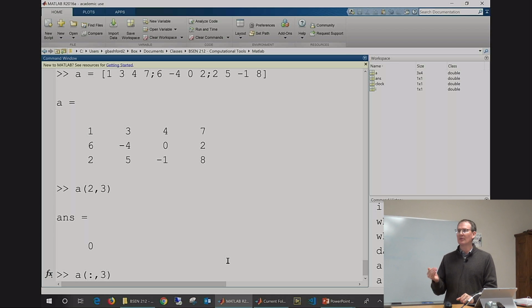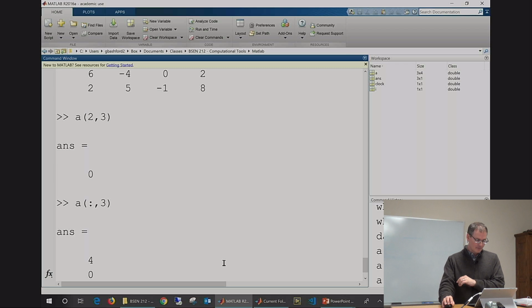If I say A(:,3), remember it's always row, comma, column. And the colon means everything, or all. So I've just typed out all rows, the third column. Well, all rows of the third column is just the third column. Okay. So if I hit return, what's going to happen? It should return to me the third column.